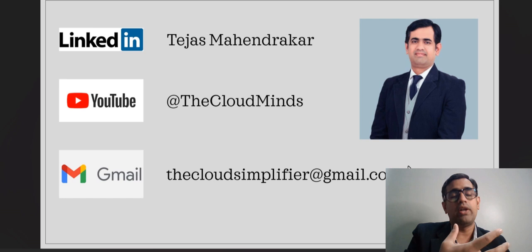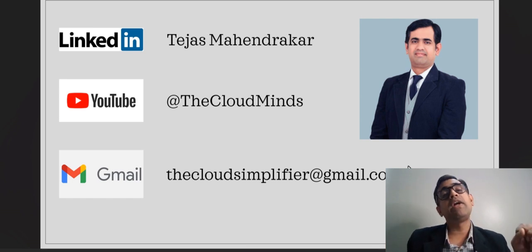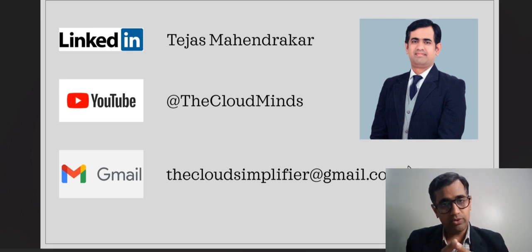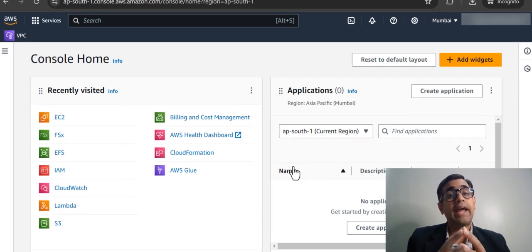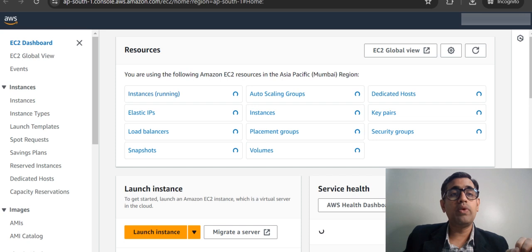Okay, so for this I'll be using an EC2 instance, a Windows EC2 instance, and I'll be attaching the volume to it, and then I'll be bringing it online. This is what I'll be doing today, guys. Let's go to the AWS Management Console. Like you all know, this is the AWS Management Console landing page. Let's head over to EC2 and try and understand how we create volumes.